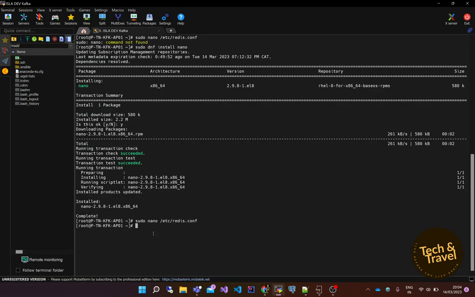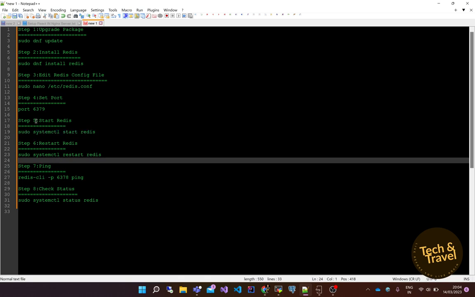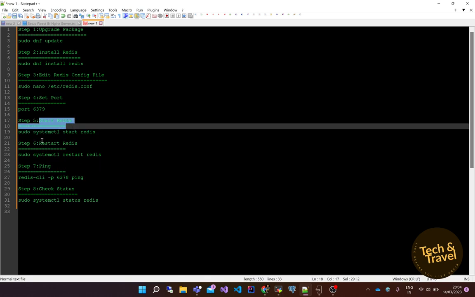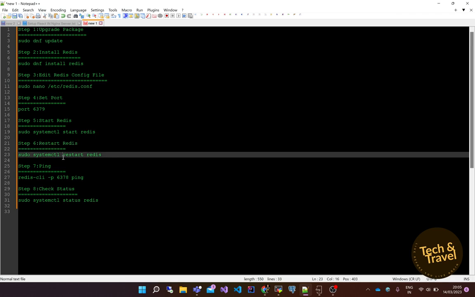So as you can see, I'm writing some simple command to start the Redis, and now we need to see if the Redis is really running, so that we can know exactly what is happening. So you can see there is two commands, start redis and restart redis. You can run any both of them, because by default when you do restart, if the service is not running, it will start first. So if you do restart, if the service is running, it will restart.